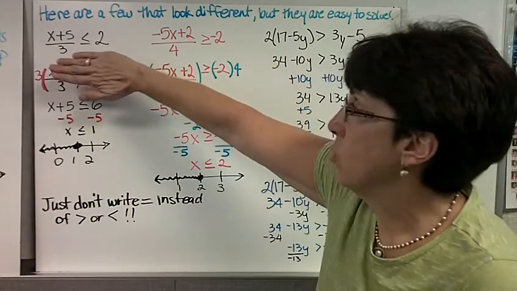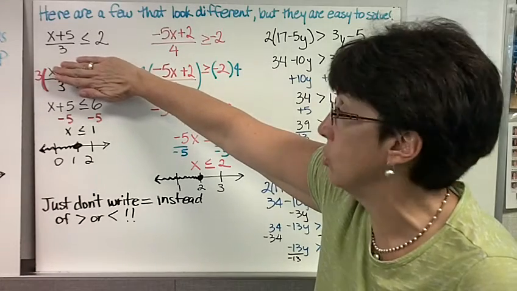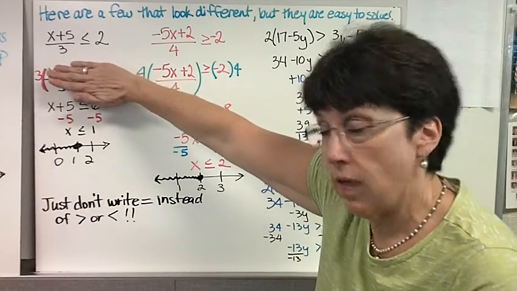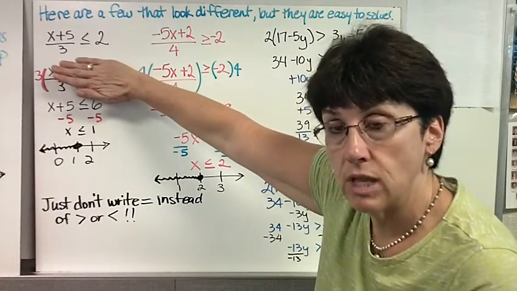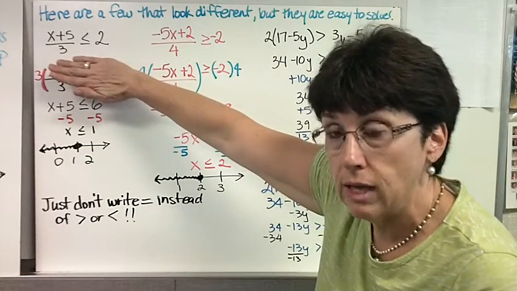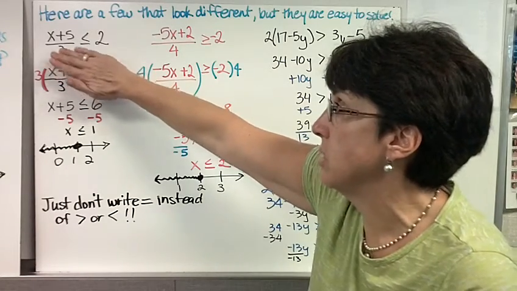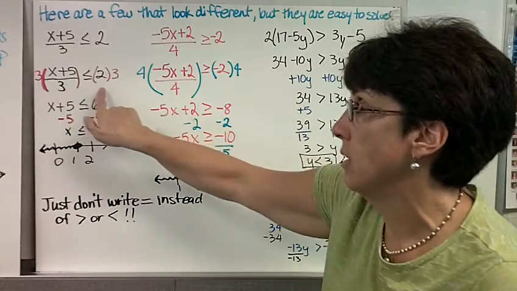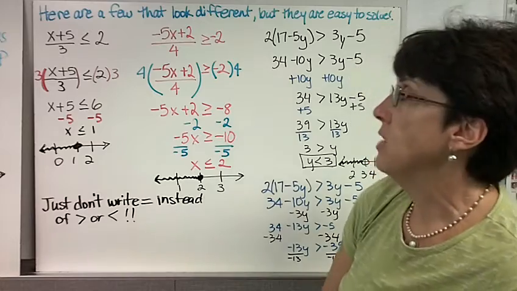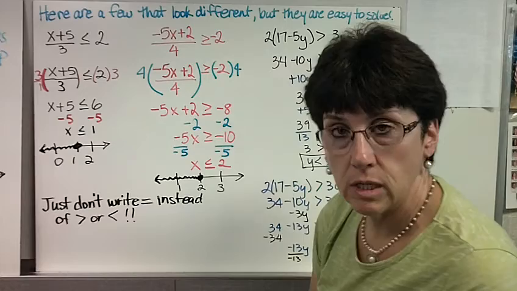In the first problem, we have the quantity of x plus 5 divided by 3 is less than or equal to 2. Now, if this was x divided by 3 plus 5, we could subtract 5 from both sides of the inequality. But when you have more than one term in the numerator, you can't do that. You need to clear the denominator. And how you do that is to just put parentheses on both sides of the inequality and multiply by the denominator. So I'm going to multiply both sides by 3. Now, if you wanted to, you could make this 3/1, just like we did on the other problem.